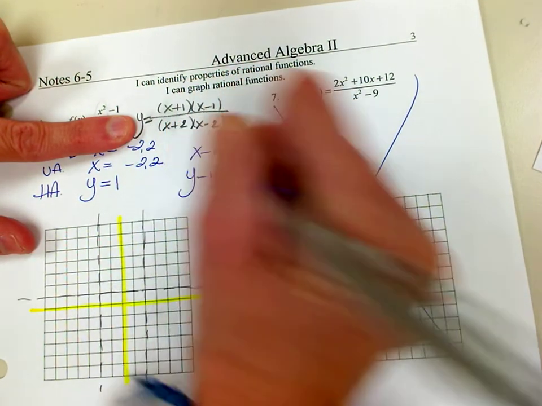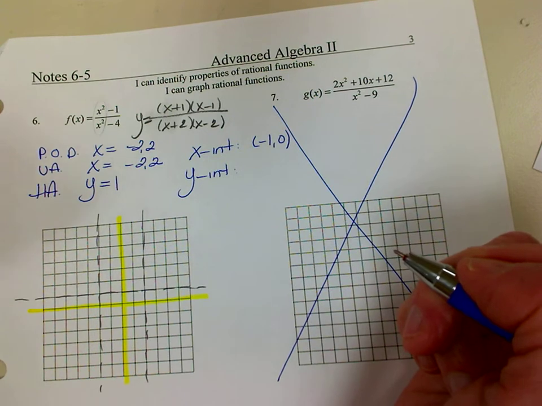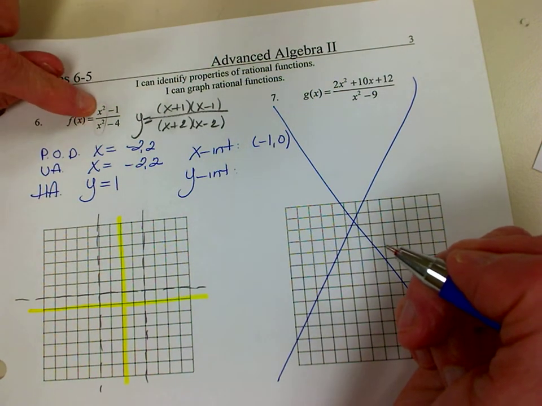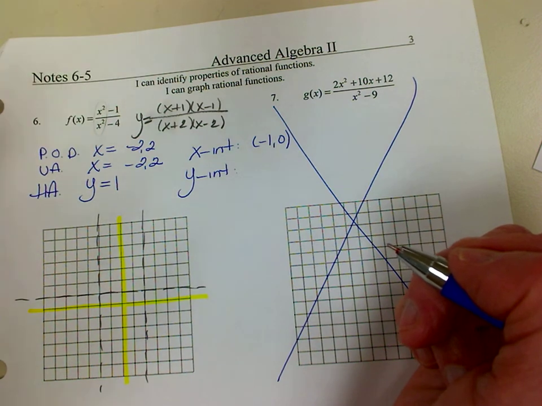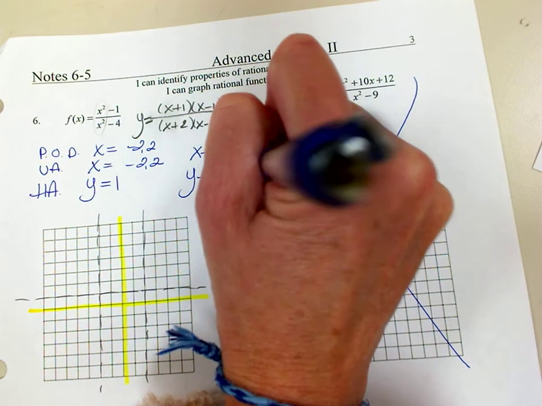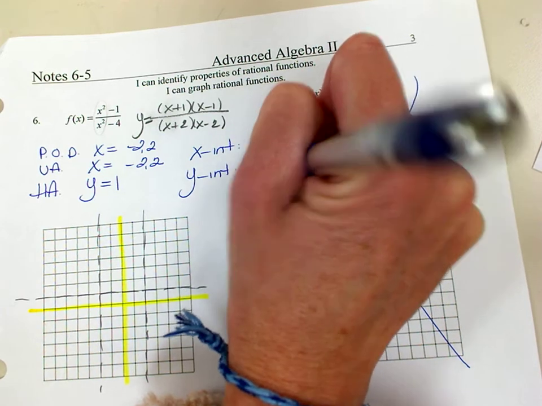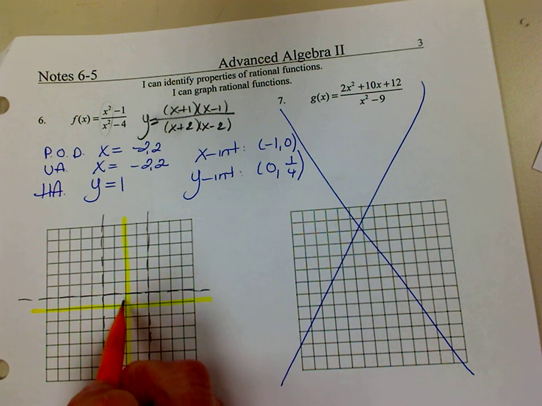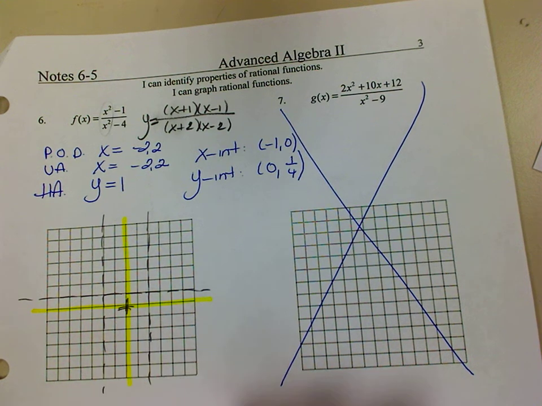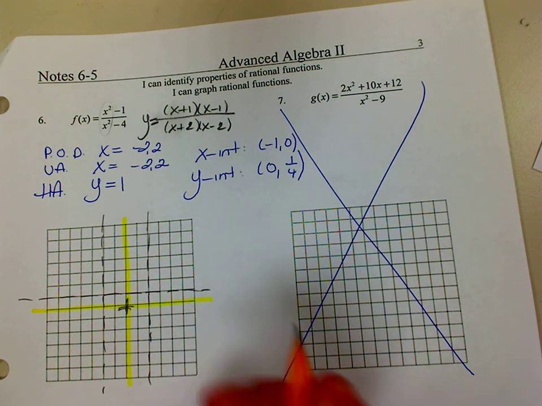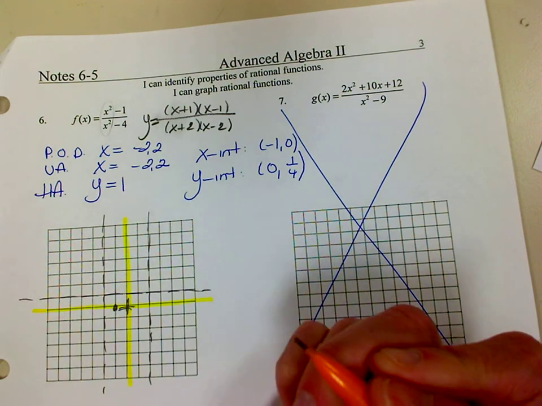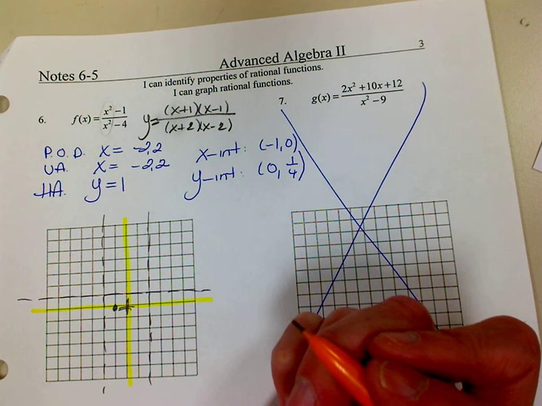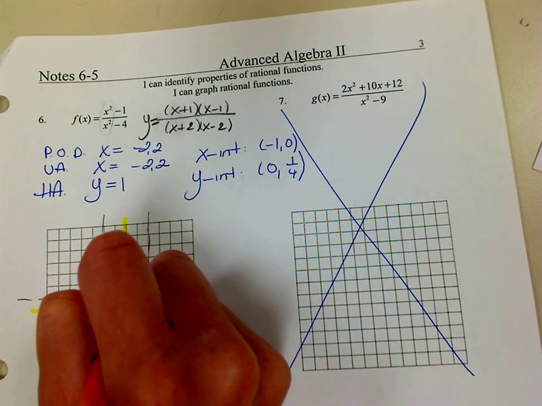The y-intercept is where I'm going to put 0 in for all of the x's. So I'm going to put it here and there. So 0 minus 1 and 0 minus 4, I get negative 1/4, which is positive 1/4. I'm going to go and plot these 2 points. This is my actual origin right there. I didn't move it. I just have asymptotes everywhere. So there's that. And then there's that.